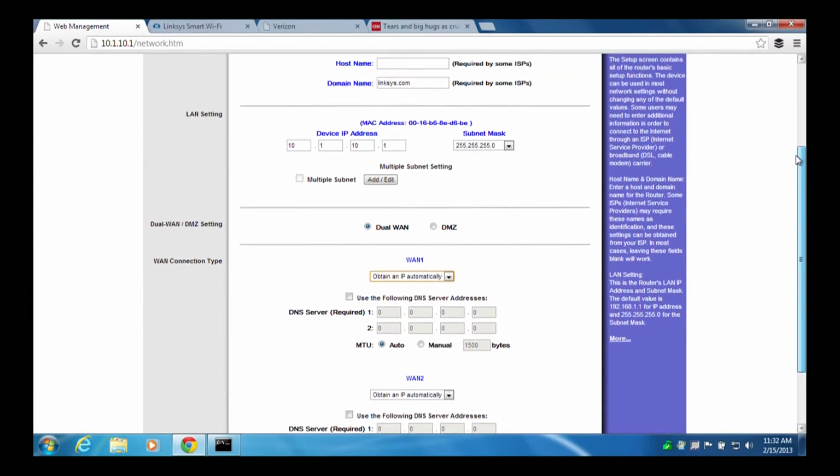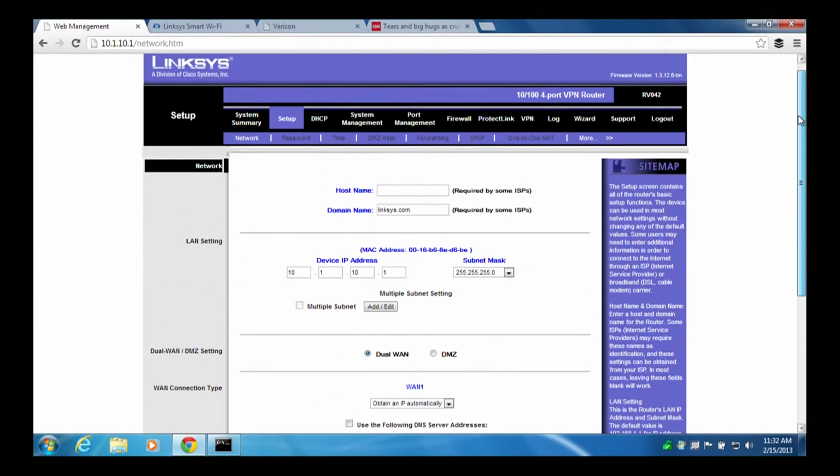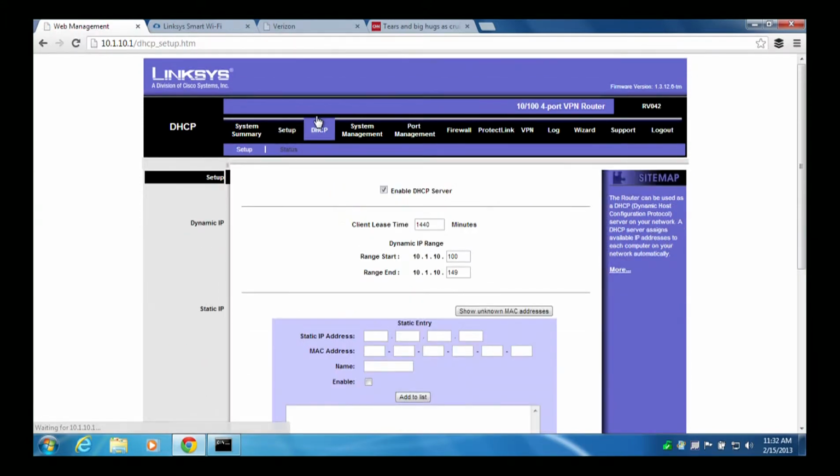Then above this, we see our LAN settings, and the LAN settings show that I manually configured this to be 10.1.10.1 with a subnet mask of 255.255.255.0. You can also see things like DHCP and DNS.